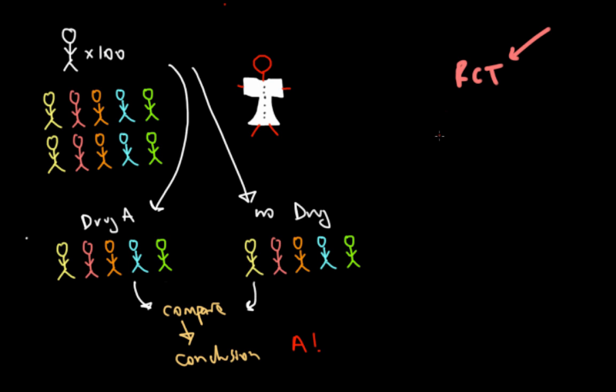There's a couple of parameters of randomized control trials that we just want to get down on the right half of the page here. The first one of these is randomization. We said in our last video that randomization was the experimenter deciding which drug population individuals are going to fall into, in this case, Drug A or no drug. We know that's assigned by the experimenter, this guy in the white coat here. I'll just write EXP next to him to make sure we know that he's the experimenter.